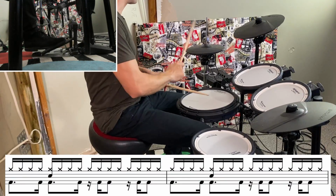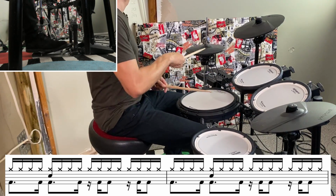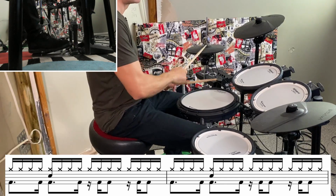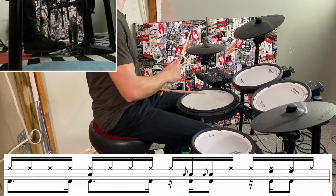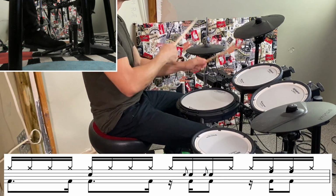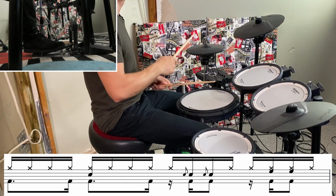Anyway, moving on, we are in the verse, and as I said earlier, it's exactly the same groove as we used in the intro. At the end of this verse going on into the chorus, there is another fill. Next up, I'll show you the main groove that you need for the choruses.